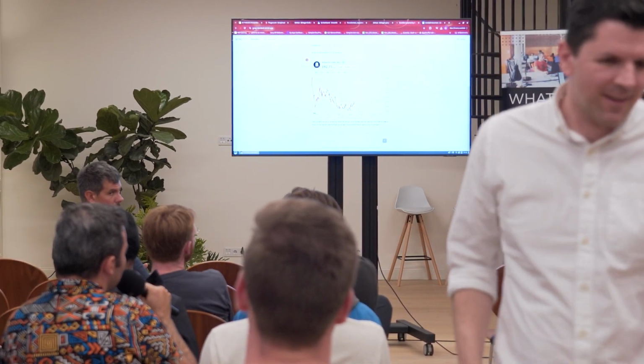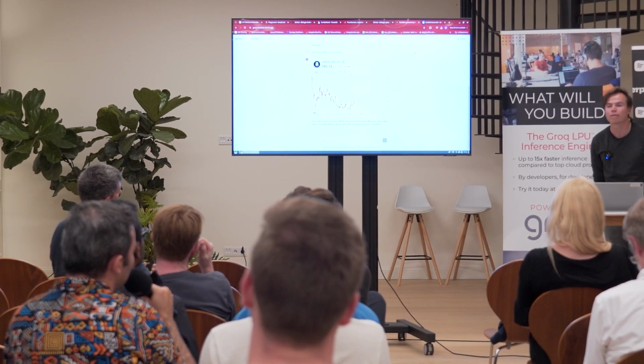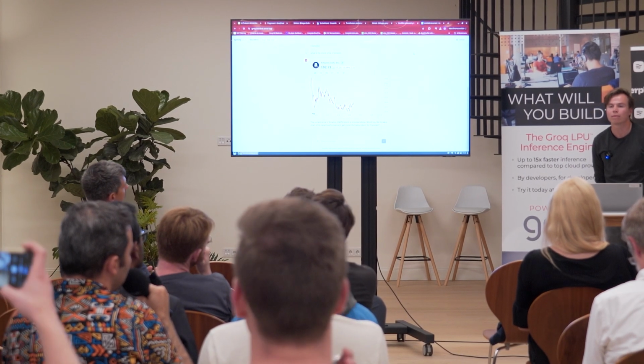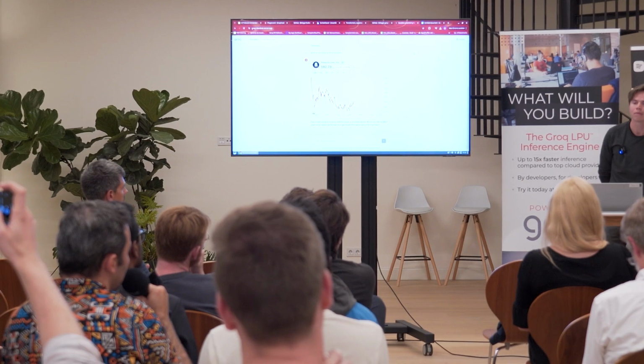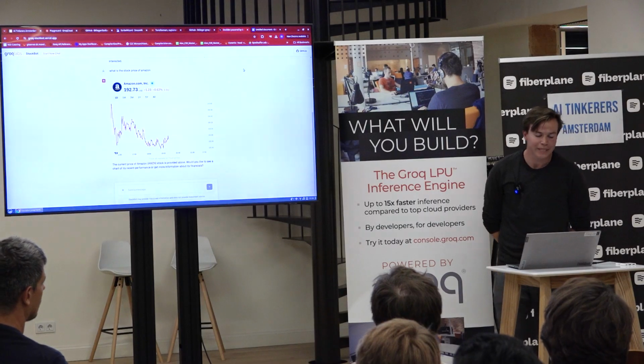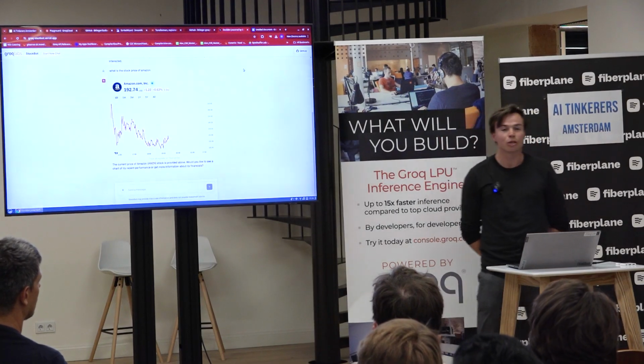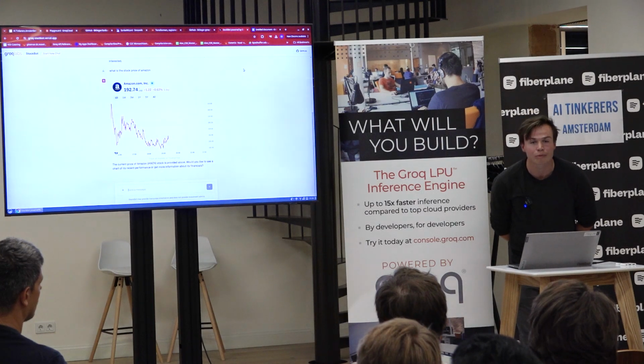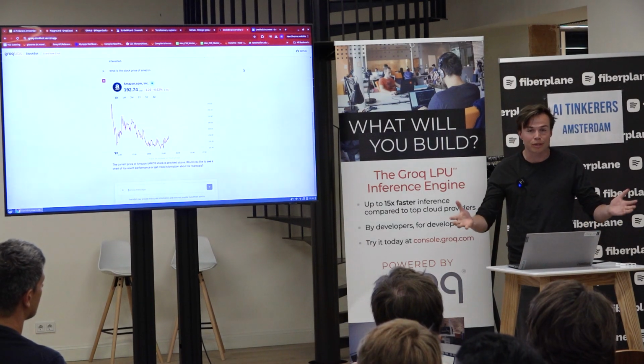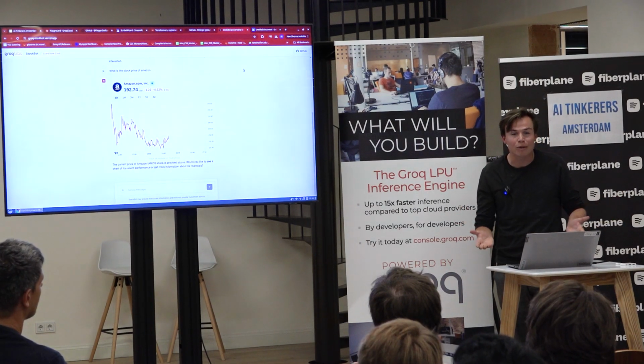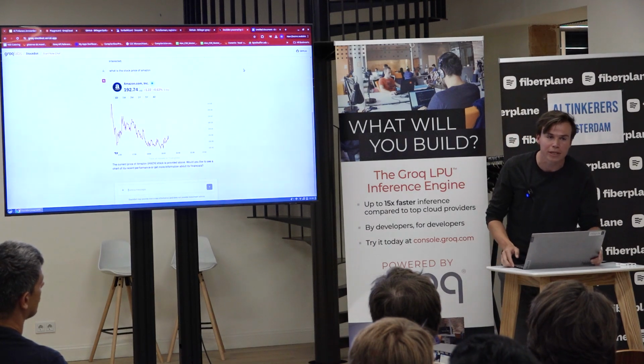I was curious about Groq. How much of the speed up of the models that you host is due to the hardware difference versus the software optimization? So it's an interesting question because the hardware at Groq is software driven. We model our hardware in a way that it feeds well to our software stack. So it's very much going hand in hand.